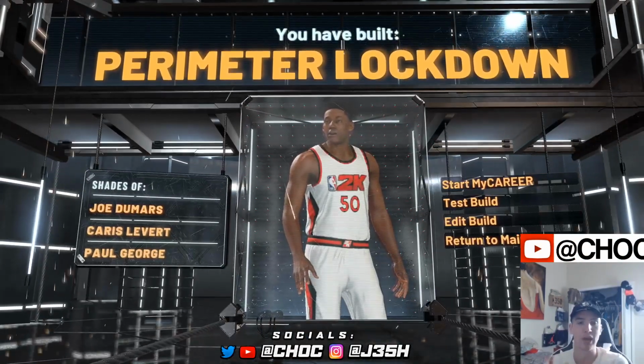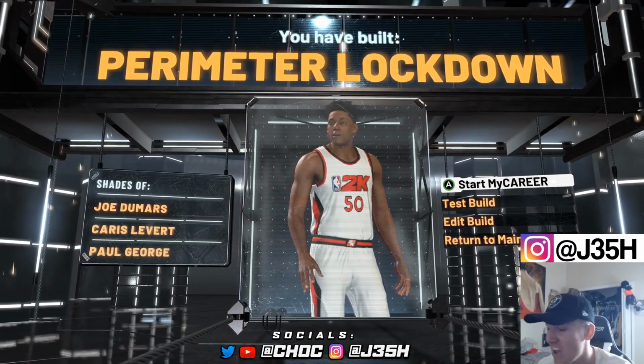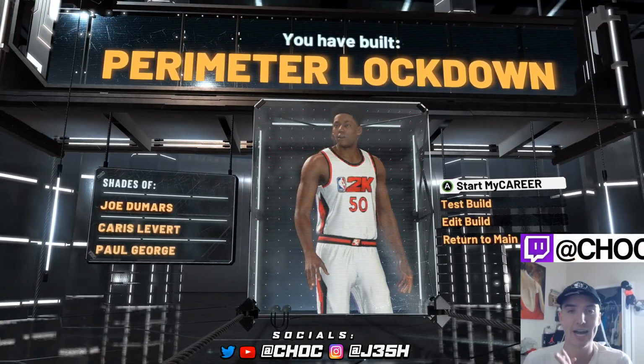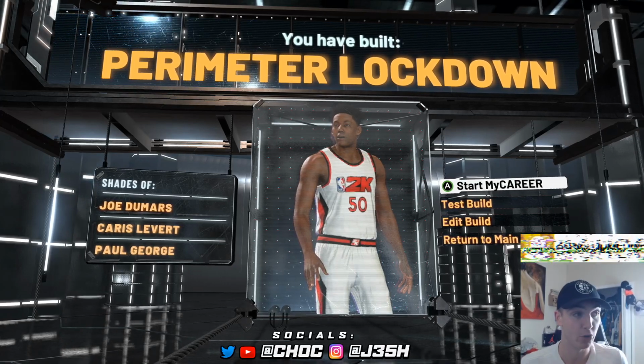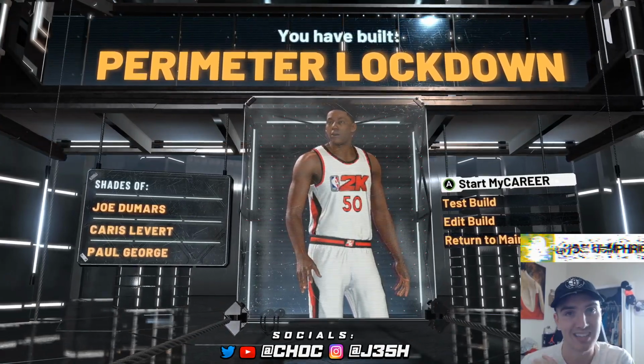As you guys can see, you have built a perimeter lockdown. Not as cool of a name as the other build, but a very, very glitchy demigod build. I'm telling you guys right now, this build is the best current build. If they don't change gameplay at all, this build is going to be the meta lock build the entire year.